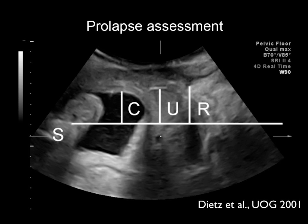So there again is the symphysis pubis, and we put a line through that. The main disadvantage of that is that we have no posterior anchoring point for that line. And I guess we're just lucky that it doesn't matter much, because when you place a transducer on the perineum, there are limited ways in which you can place it because of female anatomy. And with a Valsalva, provided you don't angle your transducer, the angle error that is introduced by the fact that we don't have any anchoring point here is minimal. It's certainly applicable for clinical use. It's repeatable enough for clinical use.